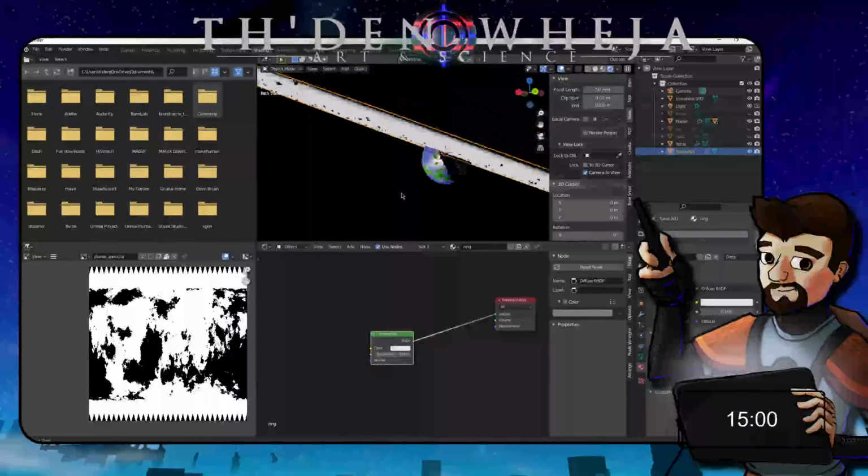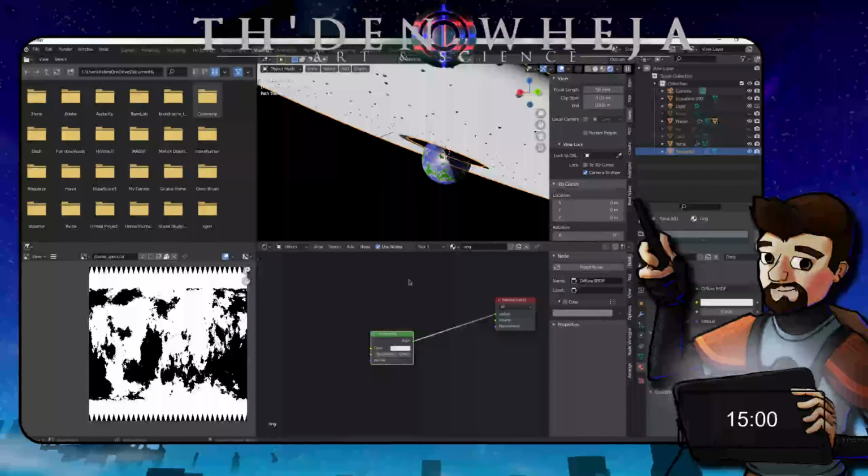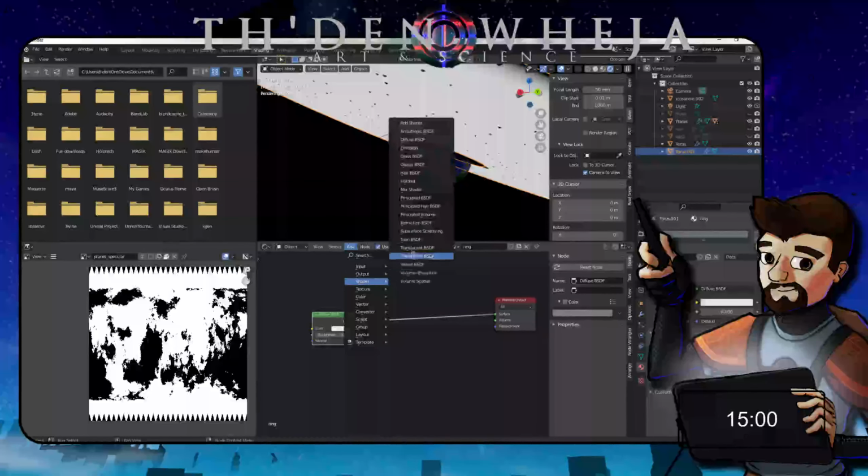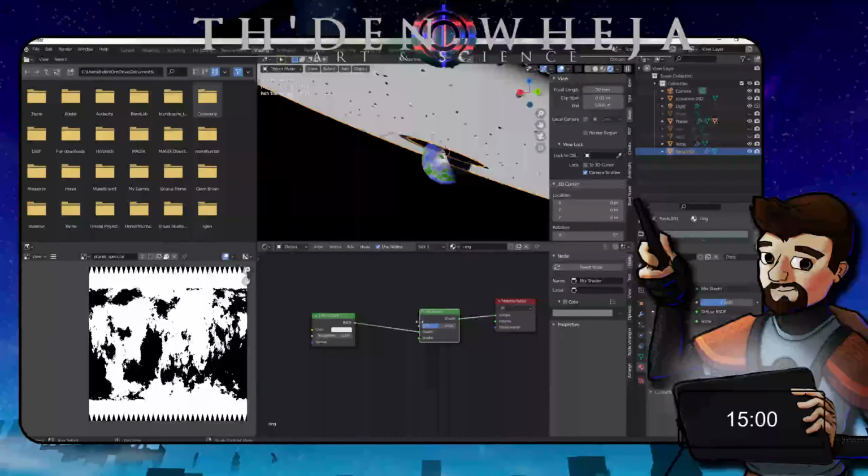Not super pretty, but we can change it up a little bit with the mix shader.